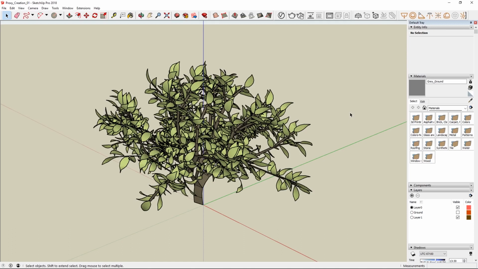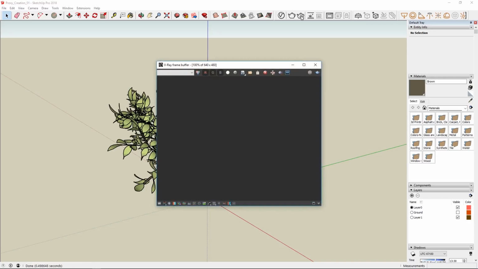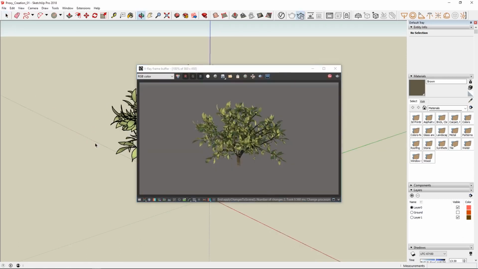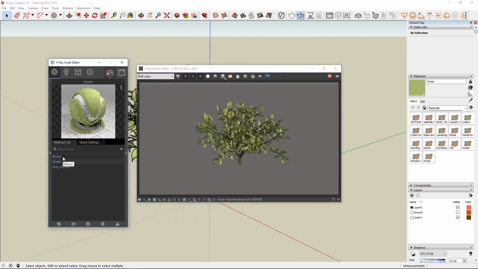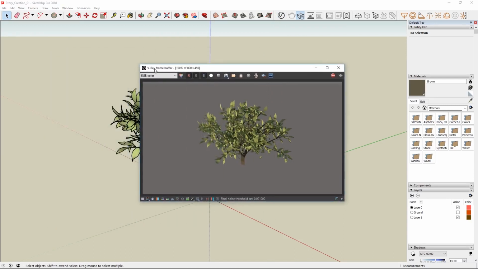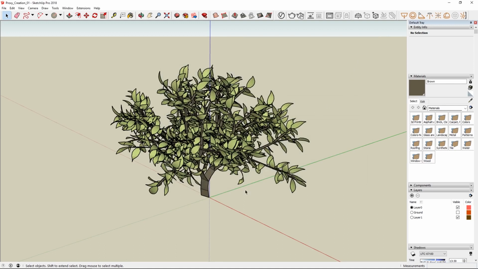I opened a different file with a plant. If you're using models downloaded from the warehouse, test them out in a separate project before importing them into your model. This is how it looks when rendered, and it currently has two materials applied to it. It's important to assign materials before exporting the geometry as a proxy, because this will automatically create the corresponding face IDs. They are needed to later tell V-Ray to which faces of the model to assign each material.